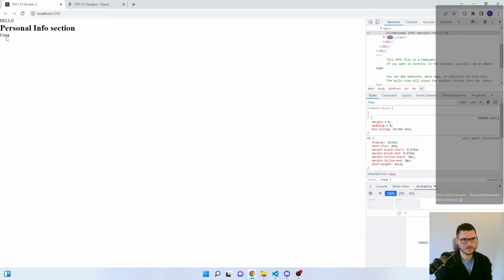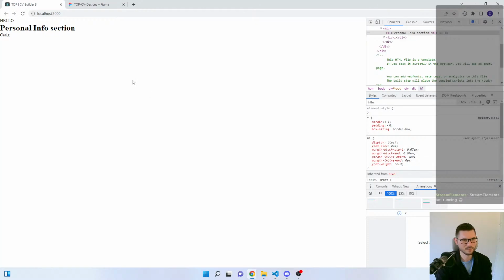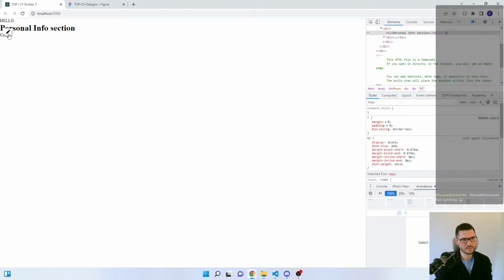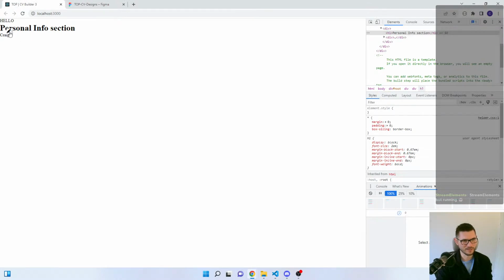Yeah. That's quite nice. I need to add some padding though. Padding 10 pixels. And that will give. Ooh, that's a bit too much. 5 pixels. I just want to give it a little bit, you know. There we go. Yeah, I'm quite happy with that. It's decent. It works, you know.